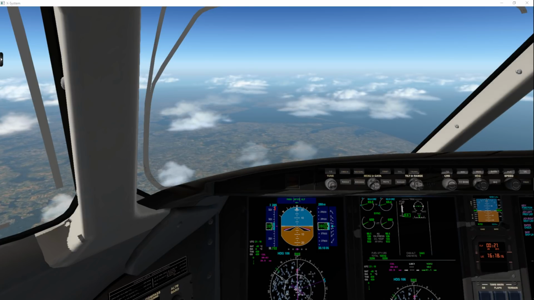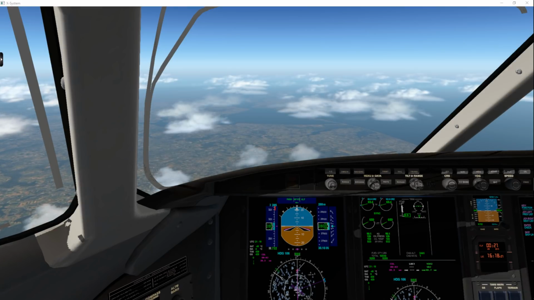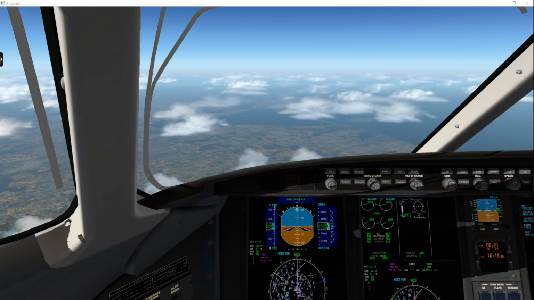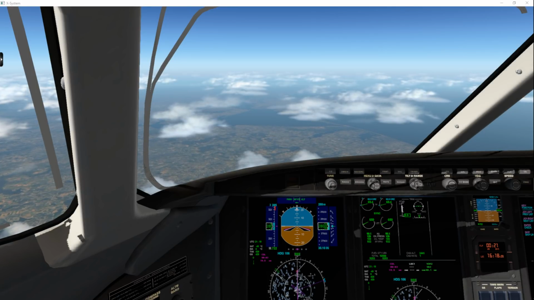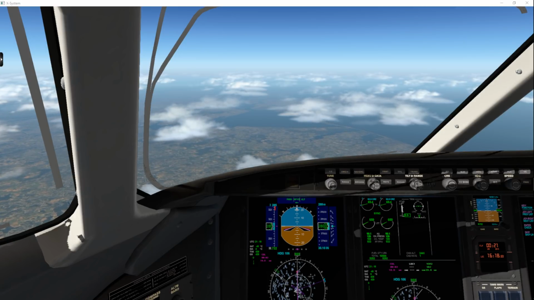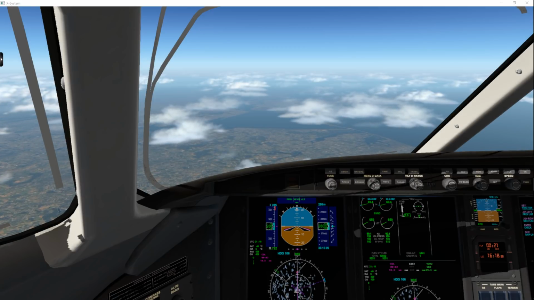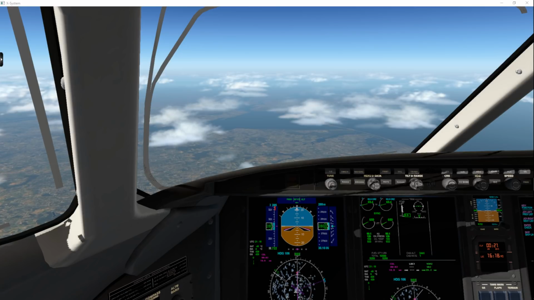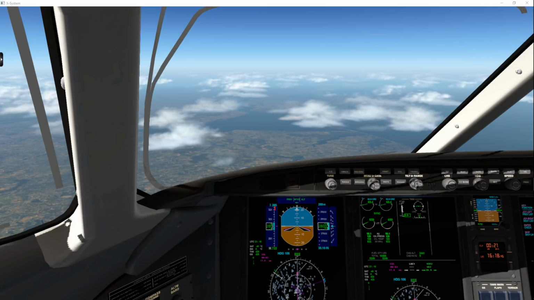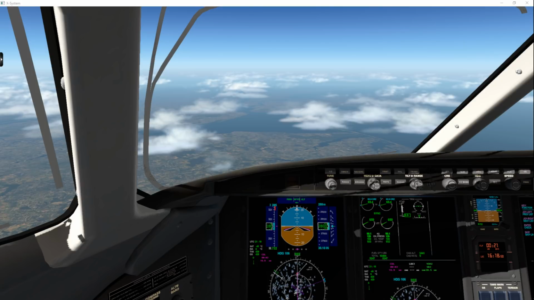WestJet 626, expect the ORW7 arrival with the HTO transition for the ILS approach to runway 27 with the CLINA transition at Logan International. After COL cleared direct Hampton, contact Washington Center on 127.02. Have a good afternoon. Expect the ORW7 arrival with the HTO transition for the ILS approach to runway 27 with the CLINA transition after COL cleared. Direct Hampton, Center on 127.02, WestJet 626. Transition Mach 78.